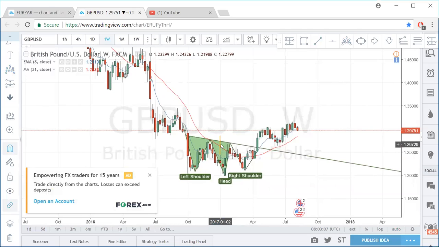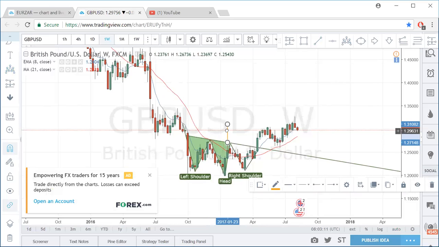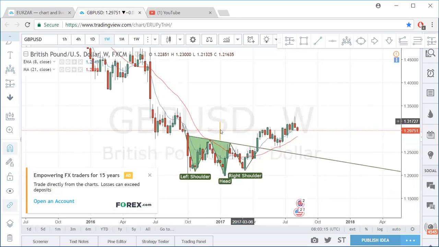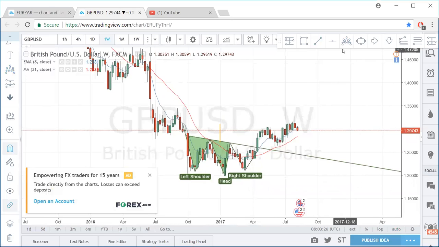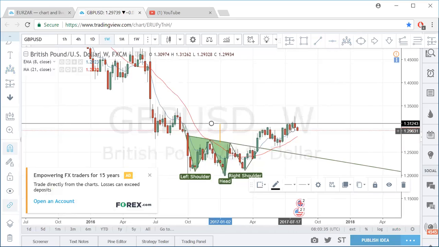Okay. So this would have been the distance between here and here, right? I would have placed it here on the neckline here, right? Now, me placing it at the neckline here, I am saying if price should go up, I'm going to take my profit on this line here. So let's draw a horizontal line there to see. Bear in mind, it shouldn't be the same size, but well, let's put it the same size and see. Markets touched it, right? So the same distance between here and this wick here in your head, the head here would be your take profit here.